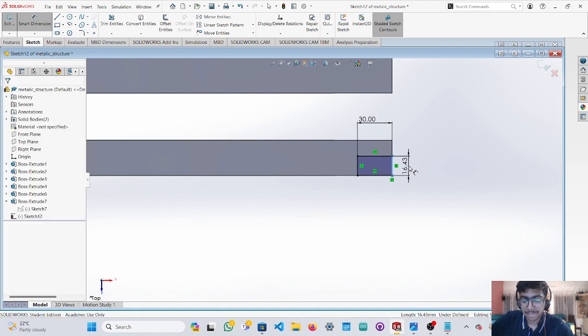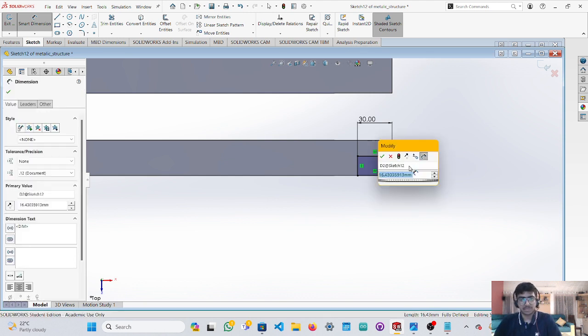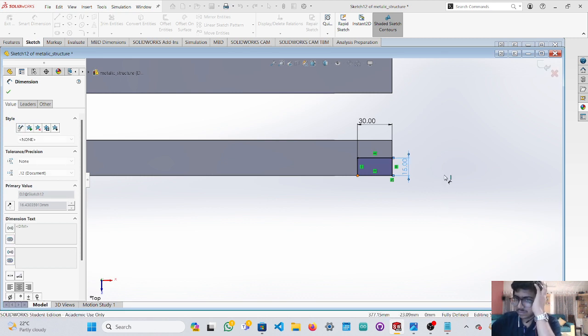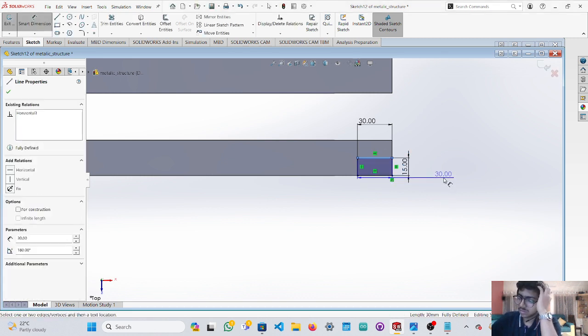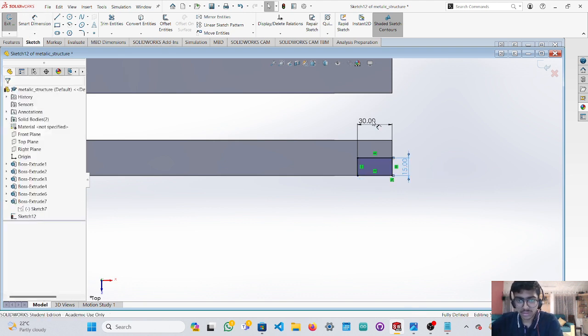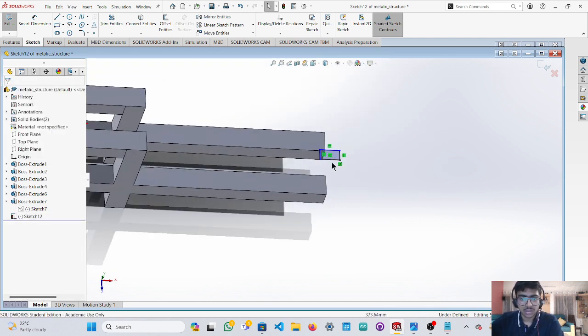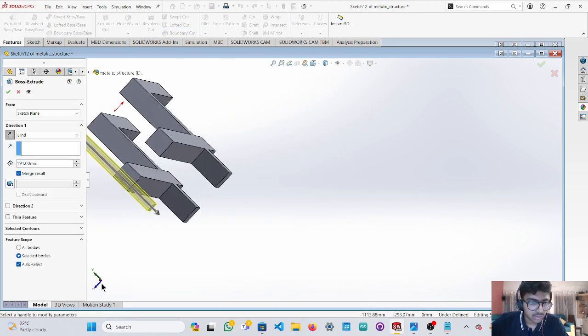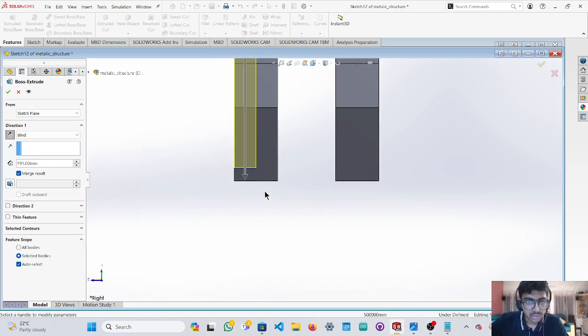This 50. Yeah, so now we remove these parts. Now we extrude this downwards till what point? Till it reaches the base, which is 200. Yep.